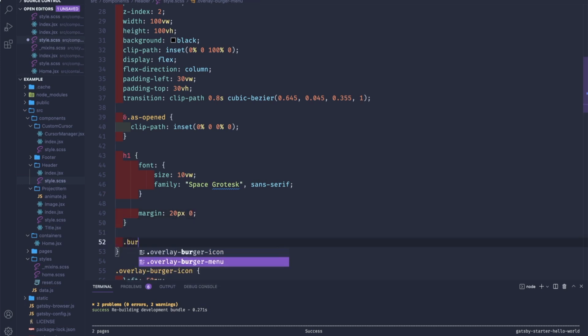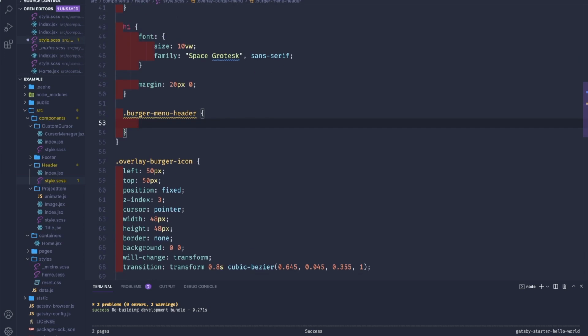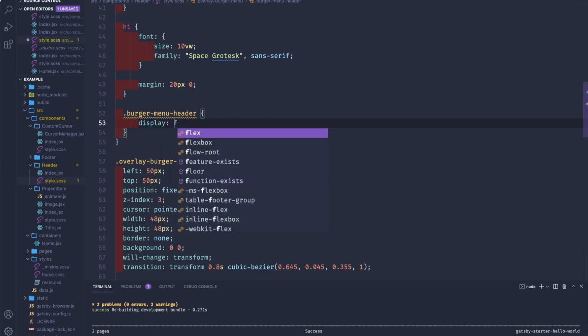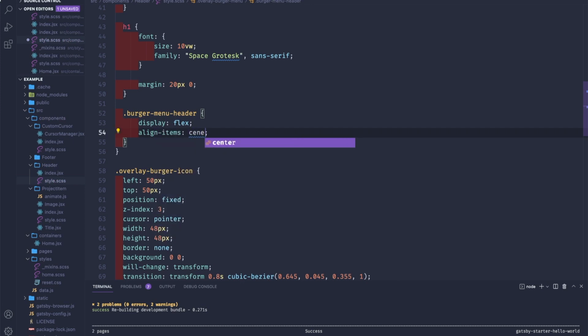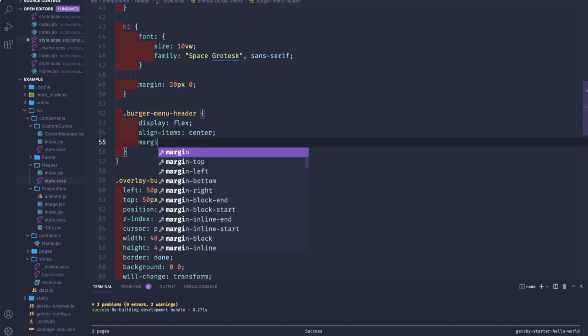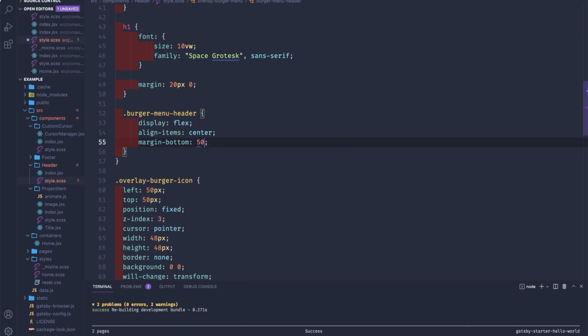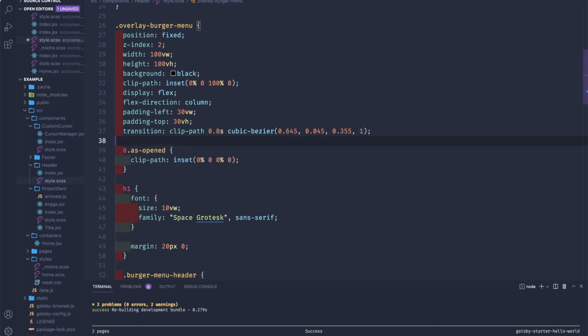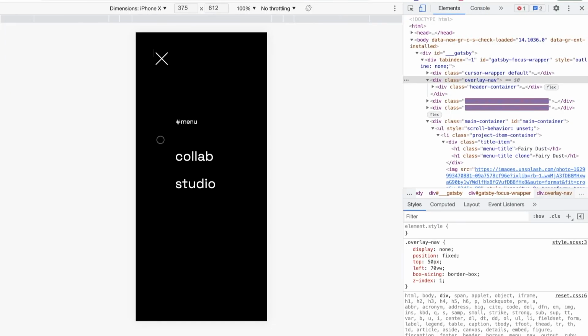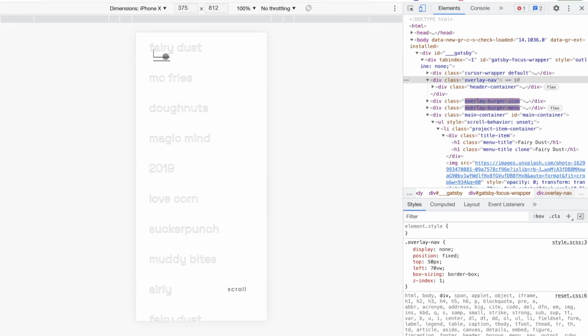And for the burger menu header, we're gonna have the display flex, align items center, and the margin bottom of 50 pixels. Let's save, and we say that the overlay burger will have a color white for the font. So let's, yeah, so I like this one better.